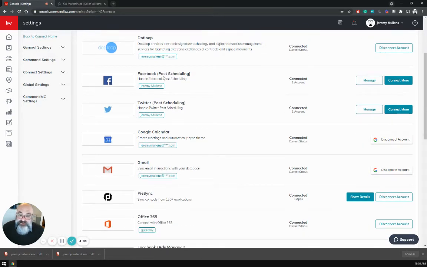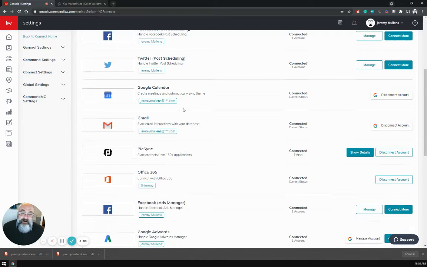We have Facebook post scheduling. This is post scheduling for your Facebook business page, and I'm going to emphasize pages. I can do multiple pages across the platform all at one time. All Facebook items are managed through your personal account, which then creates either business pages or groups, and you can publish those pages through the system here, absolutely free. It is fantastic. We also have Twitter. I can post to Twitter if I want to. Our Google Calendar and Gmail are attached to your @kw.com emails.